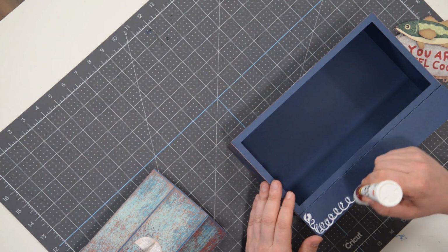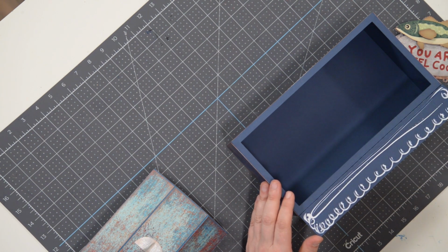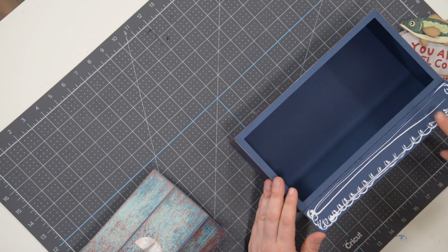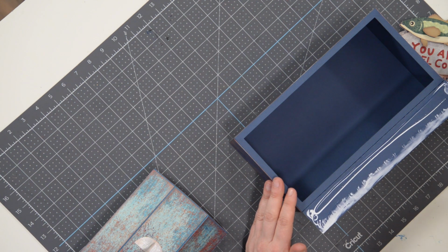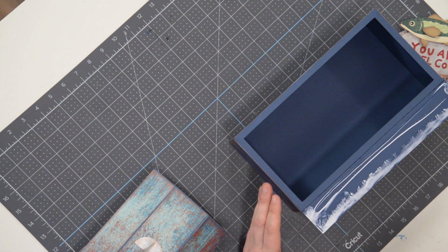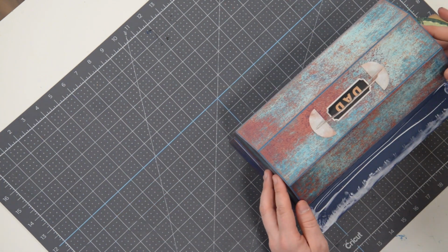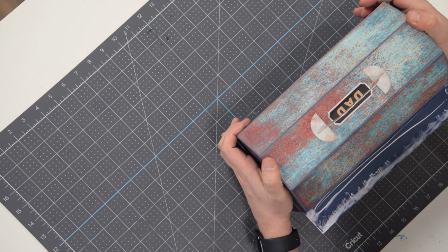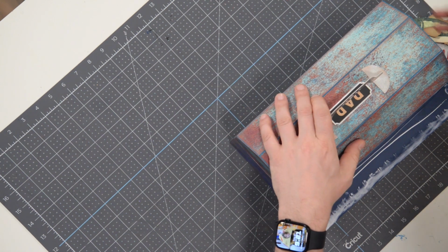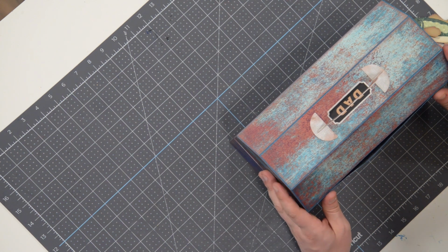So let's get our glue on here. Make sure that we get it all the way out to the top edge here. Let me put a little extra there. Spread that out on the sides. And then what I'm going to do is I'm going to take this, make sure the front is facing forward. We'll pop this in here. Make sure that's nice and flush in the front. Okay, and then we're going to take this and just press it up against the back.